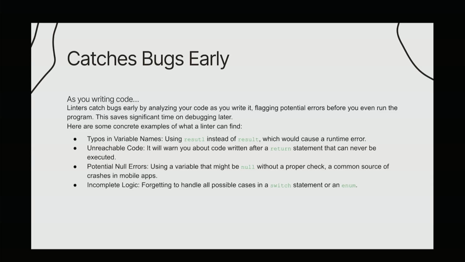As you're writing code, if there are any problems, the compiler and the IDE will help you know there are some issues. Like typos in variable names, or potential errors where the application cannot know what kind of error it is. Or maybe some incomplete logic, such as missing cases in a switch over an enum, and the compiler will help you there.